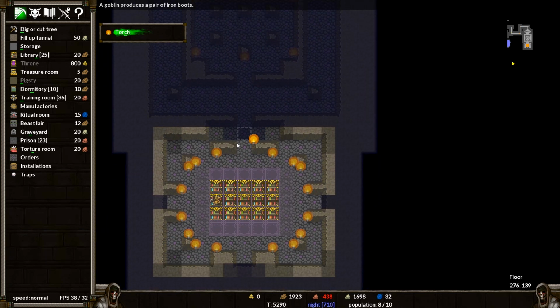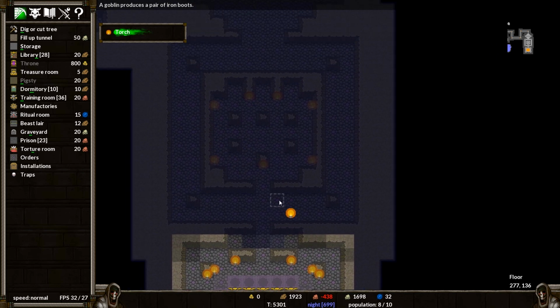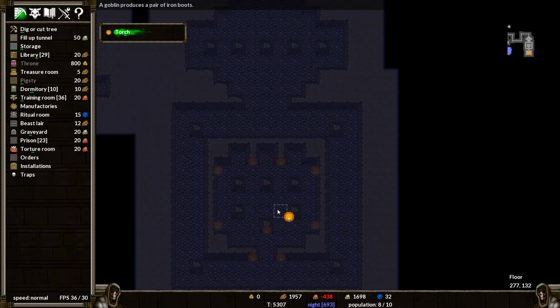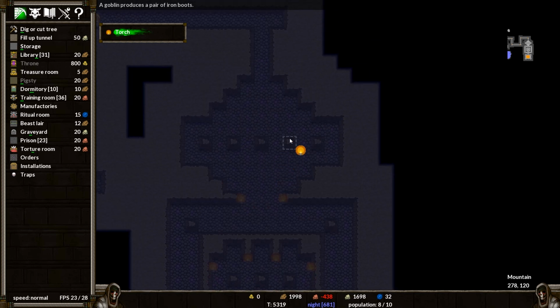What is the imp doing? He's building the, cool. He's here to build the rest of the library. Fantastic. Maybe we'll get some shamans in here. That would be really great. Yeah, like I said, shamans, they can be used for combat, so you can train them up, which is great, except they can also work in the library.